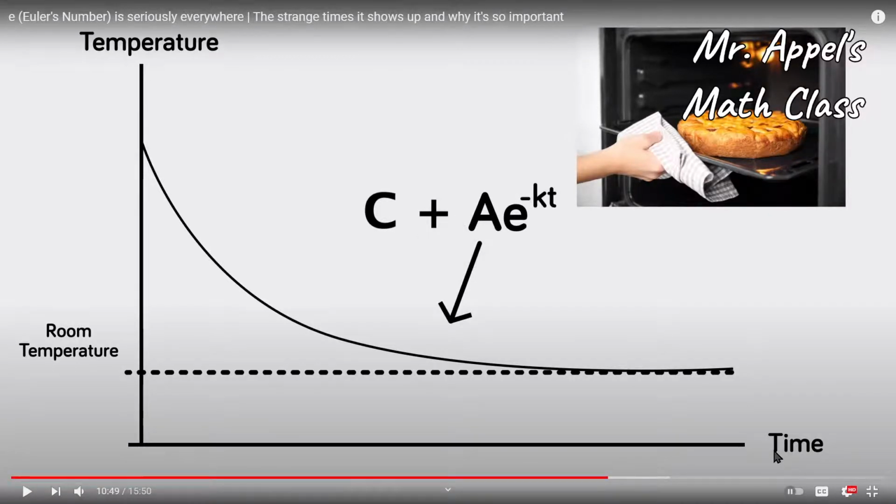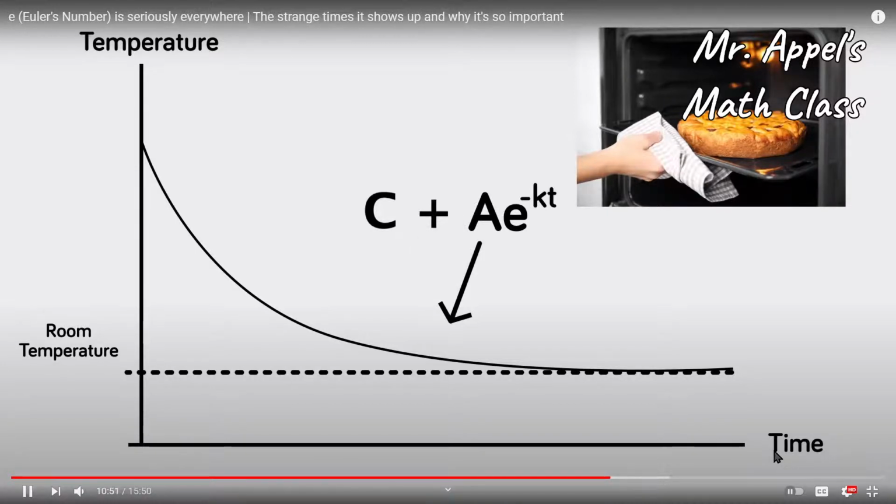Something you're all familiar with. Hot food cooling off. Starts out really hot, and then if you were to actually take the temperature, it would quickly get not nearly as hot because it has to do with the difference in temperature, right? It's really hot, but the room is not, and so the difference starts out really big, so it drops really quickly. But then once it gets down to about warm, it kind of stays warm and slowly cools off, slower and slower. That's what it's doing. It's exponential decay of temperature involving the number e.